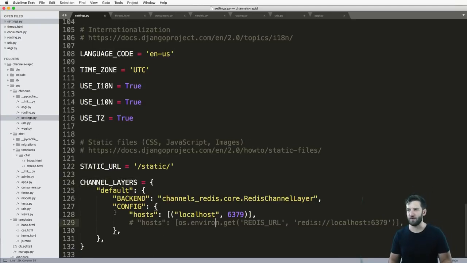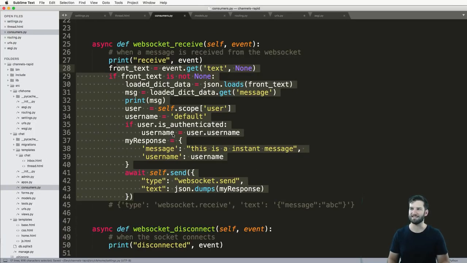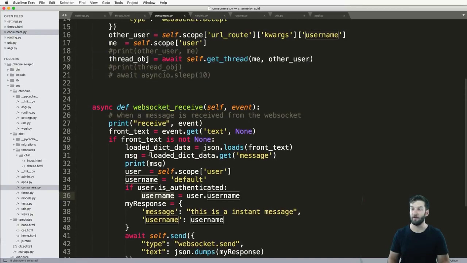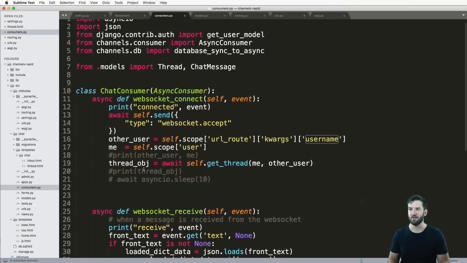Okay, so now that I've got this, I can use more advanced things inside of my WebSocket, and that is connecting various WebSockets to each other, or in other words, making a chat room, right? So we need to make a chat room, and in order for us to make a chat room, we needed to integrate Redis. So now we're ready to do the chat room portion of this.